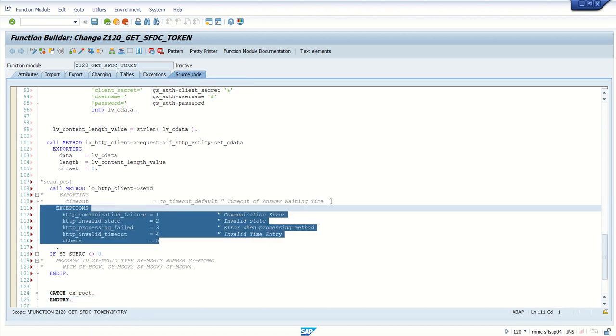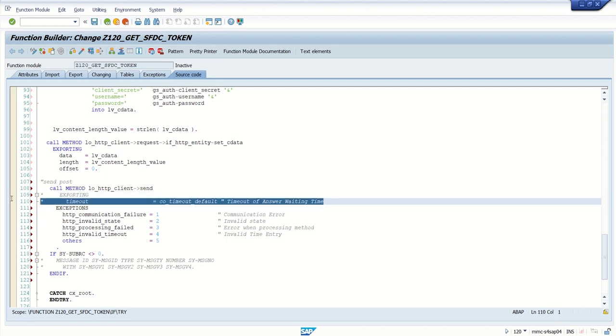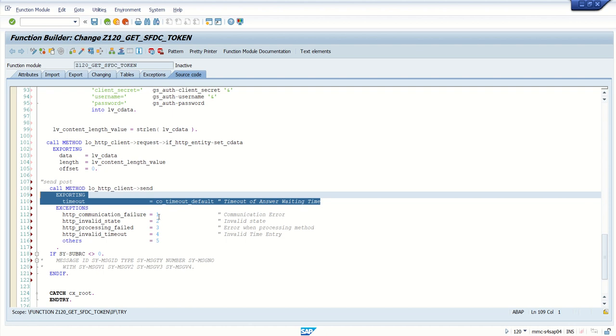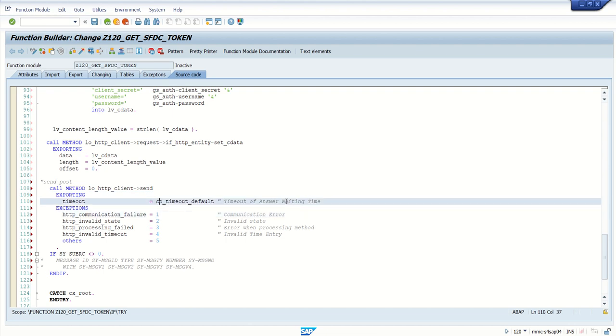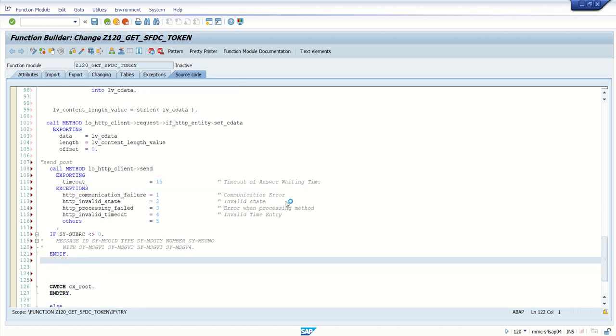And this time, even though it is optional, I want to pass the timeout. After the system waits for 15 seconds, 15 to 20 seconds based on our requirement, or else it will give the timeout error. Now we have written the code to send the data.